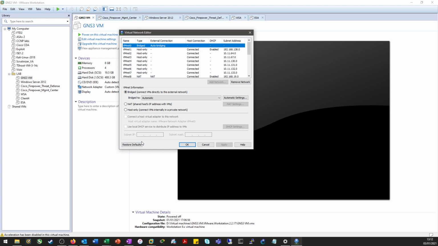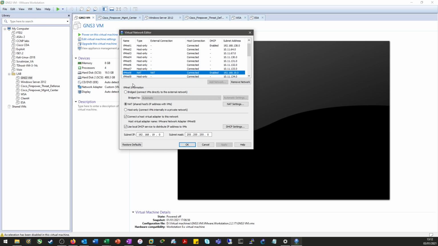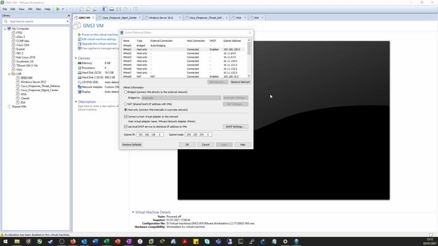However, when we click this button, it's going to restore VMNet0, VMNet1 and VMNet8 only. And chances are it will restore VMNet1 with a different IP address than what we're using. So the first thing you really need to do is make a note of all your different networks and what IP address and subnet mask you have configured for them, so that when we restore the defaults, we'll have to recreate the new networks and allocate back the IP address and subnet mask for each of those.